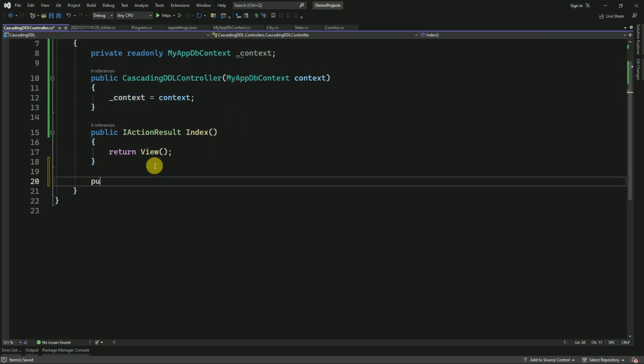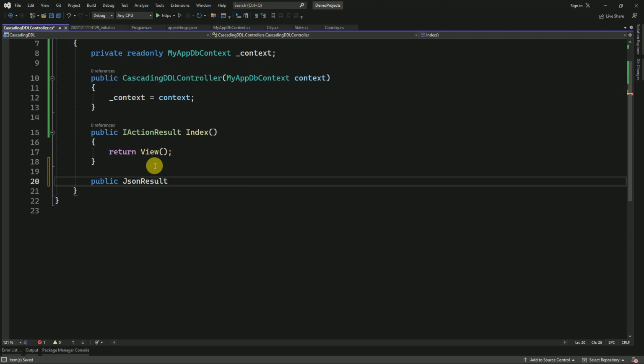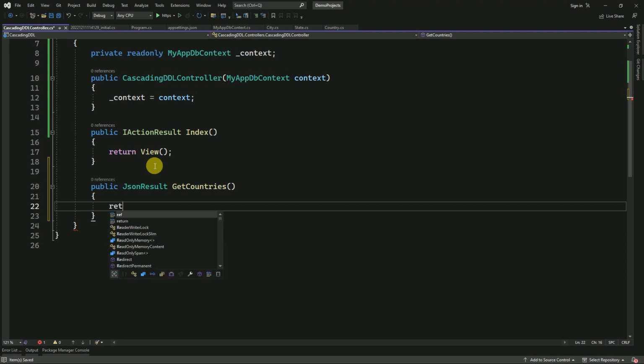First I will create an action method to get the countries, which will return a JSON result. First we have to get the countries here.